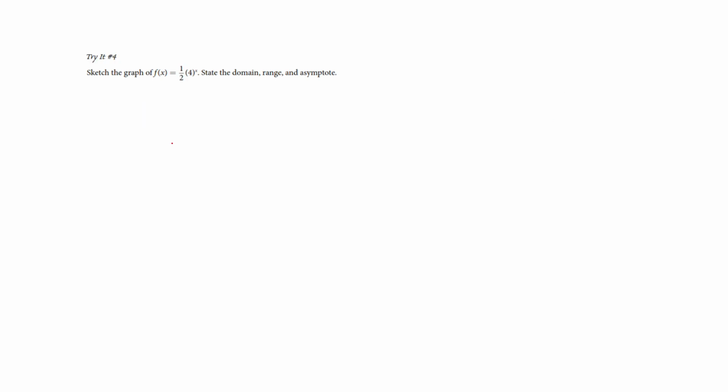So let's look again. Now I'm going to start. So we have a fraction in the front. It does what you think it would do. This is a vertical compression of 1/2. So let's look at our key points. You put in 0, you always get 1. You put in 1, you always get b, which is now 4. Okay, well, we're vertically compressing. We're multiplying the answer that you get on the output of the function by 1/2. So now I've got this. 1 times 1/2 is 1/2. 1 times 4 gets me 2.